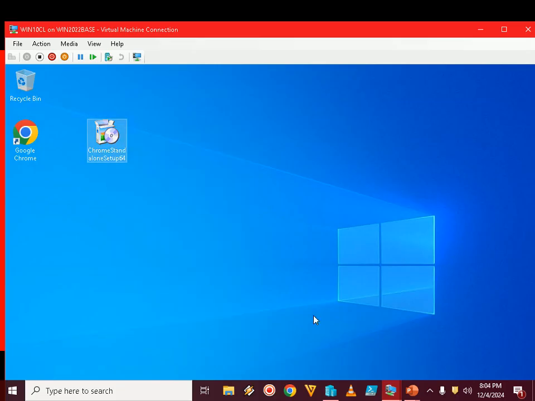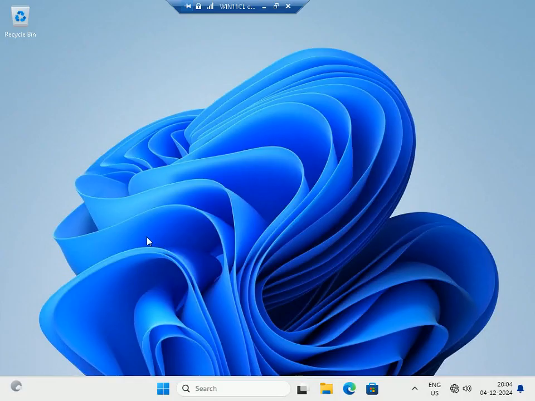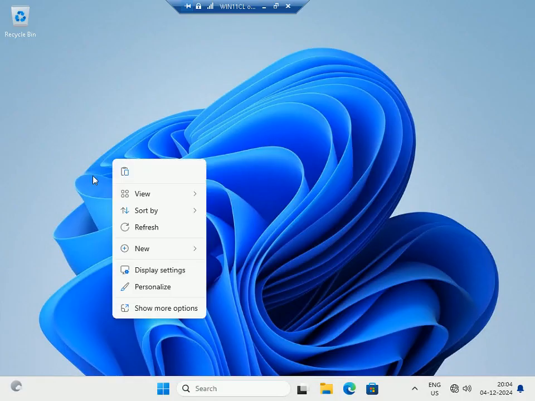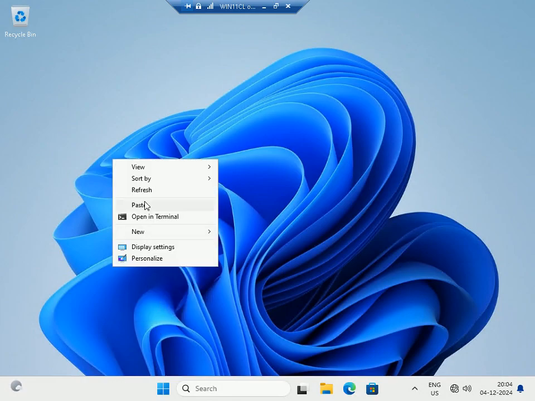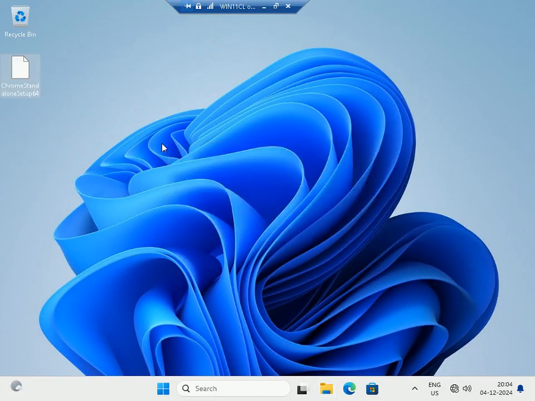So I'll copy from here only. Now I will go to my Windows 11 CL system and I will paste it from here. This is a normal requirement for local console since it is running on Java console. So Java has to be installed, but that we will do in the next part.